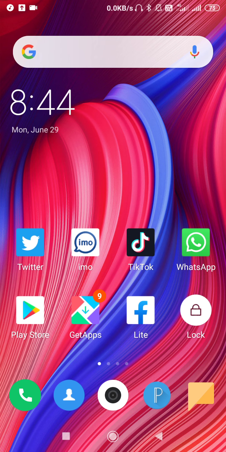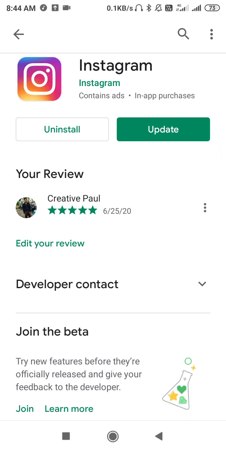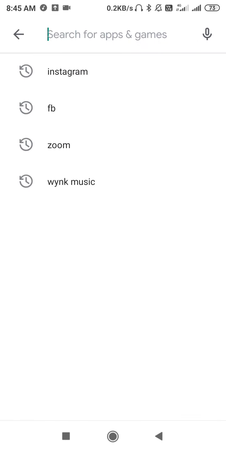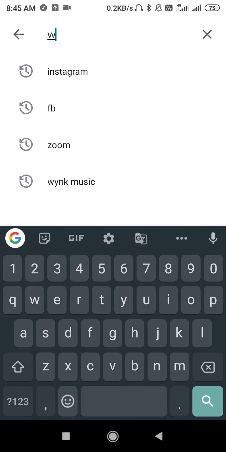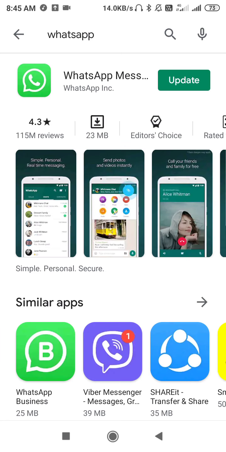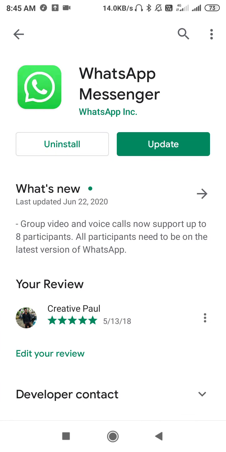So at the first step, make sure to update your WhatsApp application. You have to go to Play Store and search for WhatsApp. Then make sure to update it.